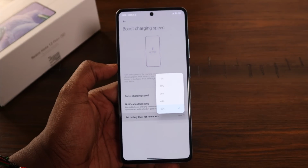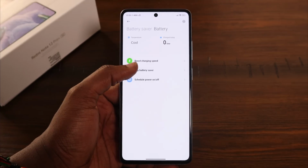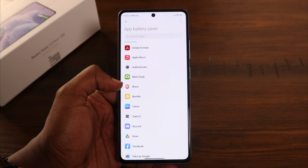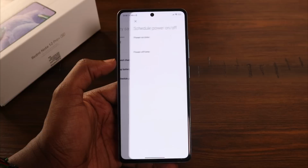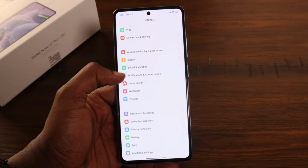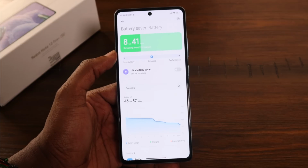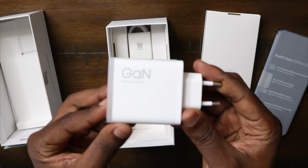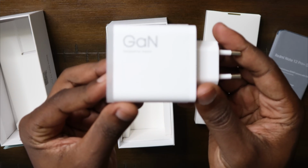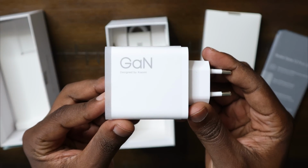And the most impressive bit is actually in the in-between charges, when you have, say, 50% and you're about to walk out and you plug it in for like 5 minutes. I've been very comfortable with the battery even when on LTE or 5G, and depending on use, you should expect a full day of use with around 20% remaining at your end. Also, this is the first time I've seen the gallium nitride branding on these devices, so you'll get this GaN branding on your charger.